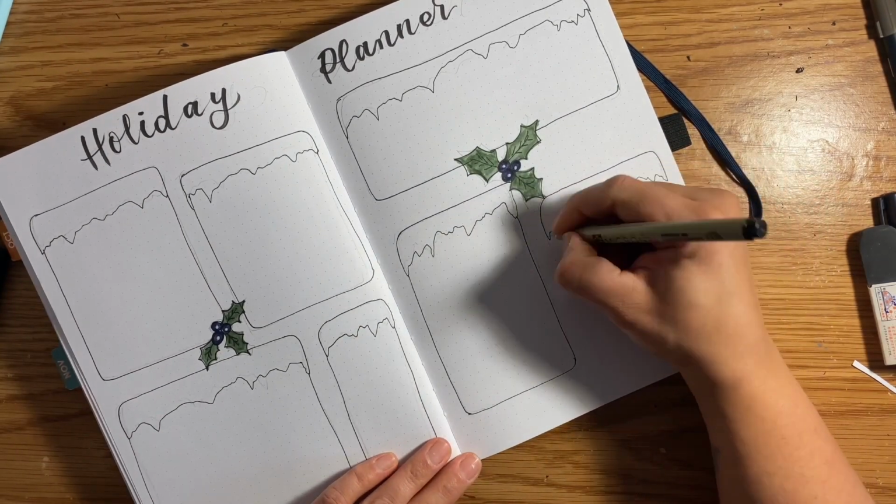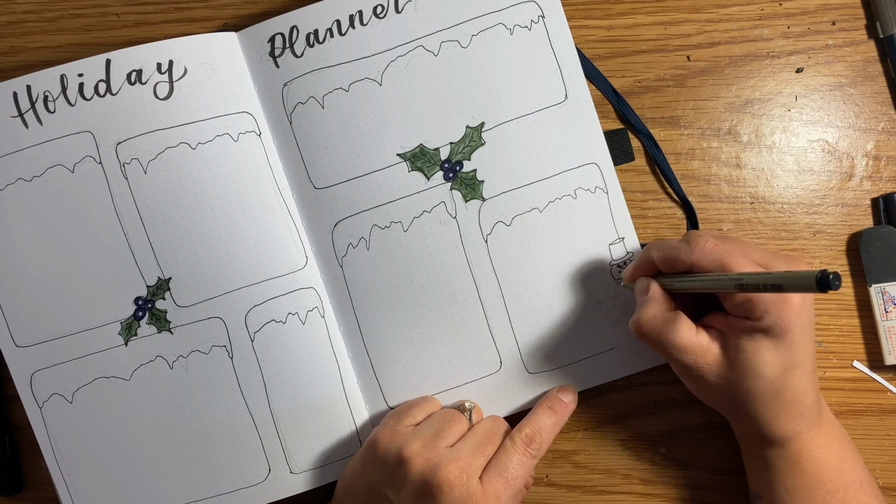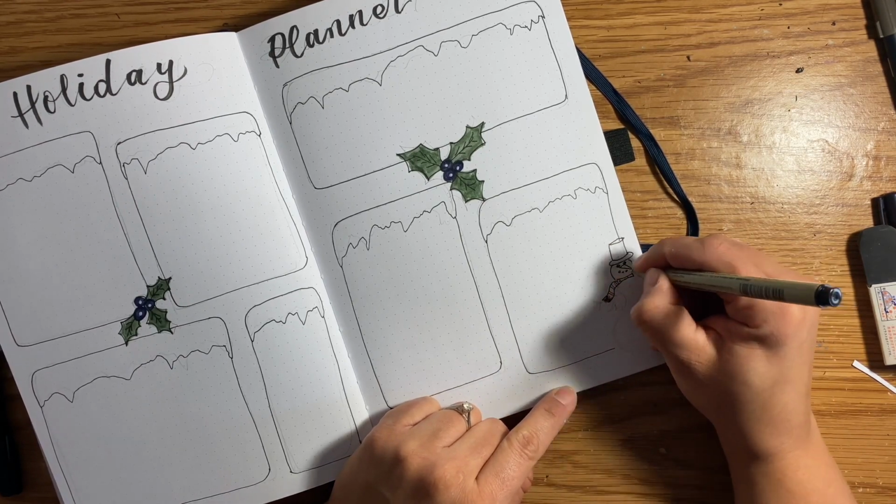So the decorative element to this spread is I put little icicles and snow on top, added a couple of pieces of holly on there, and then a little snowman in the corner.